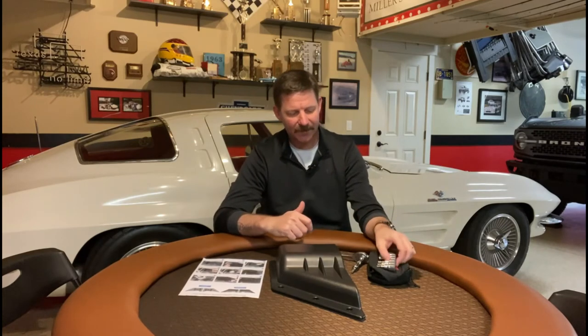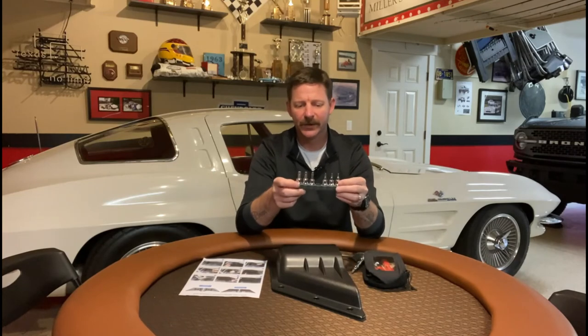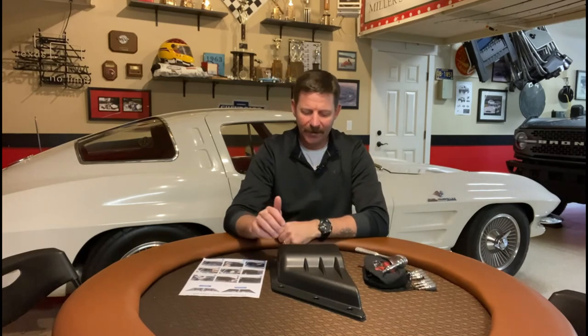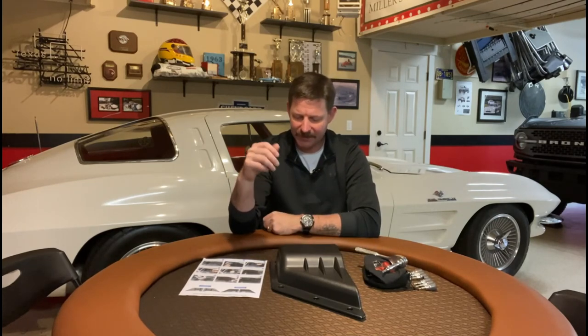I keep a little tool kit in the Bronco with the basics I need — for taking the top off, doors, some lube in case the hard top makes a clicking sound. I got this on Amazon: just a little torque driver set. I highly recommend getting one — the T30 in the middle is what you need for most Bronco bolts. I keep a little ratchet in the kit too. Also check out the center console organizer that Mabbitt makes — it's in my videos below. They really make good stuff. I like this product, I recommend it, and hopefully this helps you out.